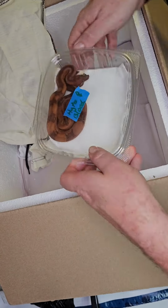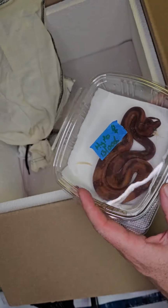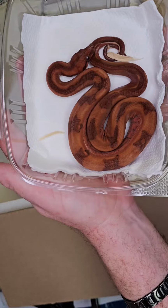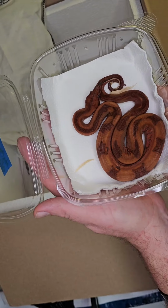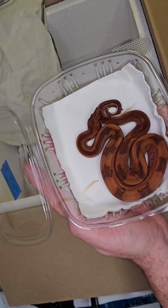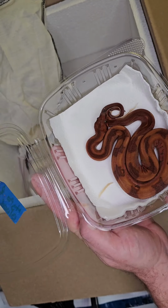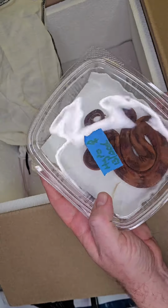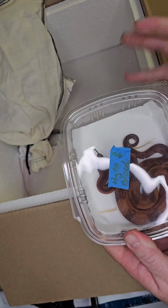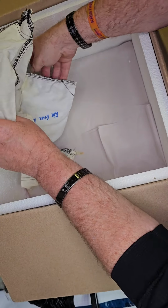All right. Now we're getting time to get some of the good stuff. Next up, we have a female hypo blood boa. These guys are gorgeous. You see the color on that? Again, this is a female. It's a hypo, and it is a blood boa, so it has those gorgeous colors in it. We've never had one of these, so hopefully you guys will see it, like it, and come and get it. It's a gorgeous, gorgeous boa. Not very many stores have those.